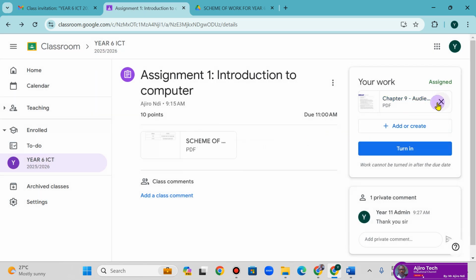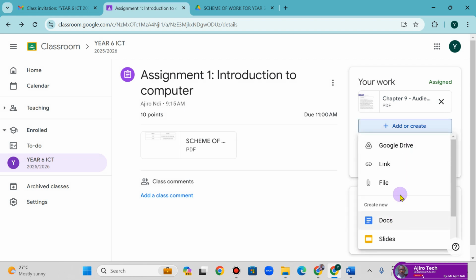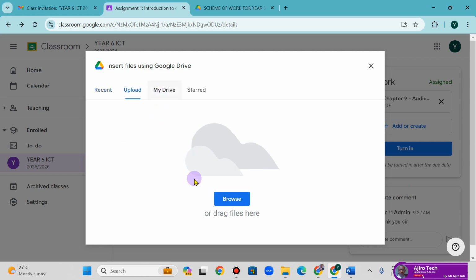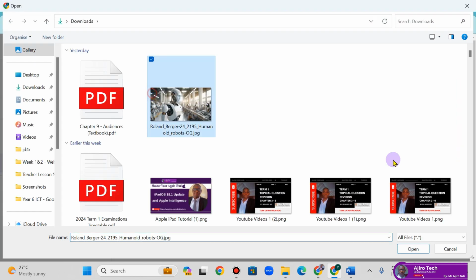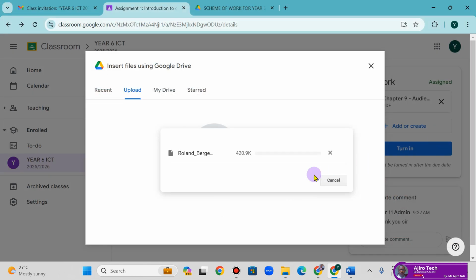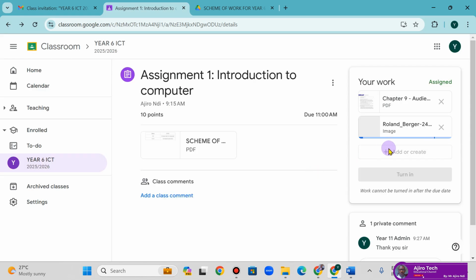Unsubmit, come back again. You can attach multiple files. For example, oh, I did only one file, right? I probably need to add something else again. So I need to add another file, probably add this robot again, and it's going to load. And right here, oh, good. My goodness me, I was supposed to turn in two. I did one. Okay, I don't want my teacher to be mad at me.